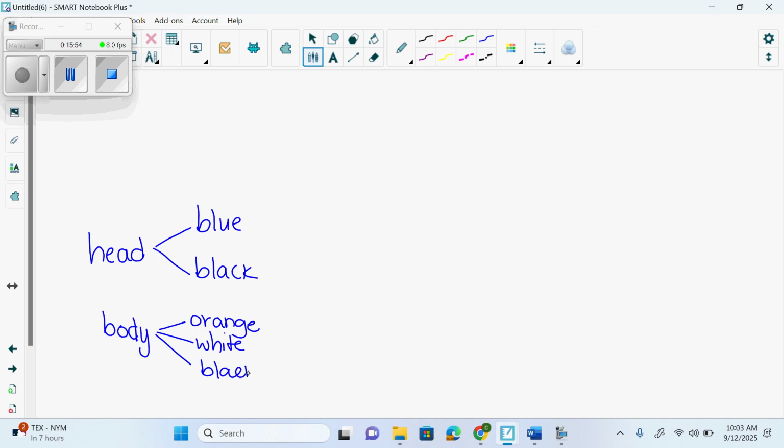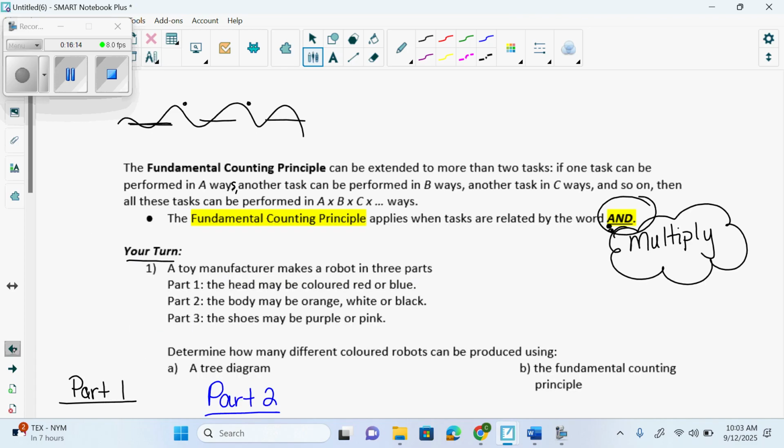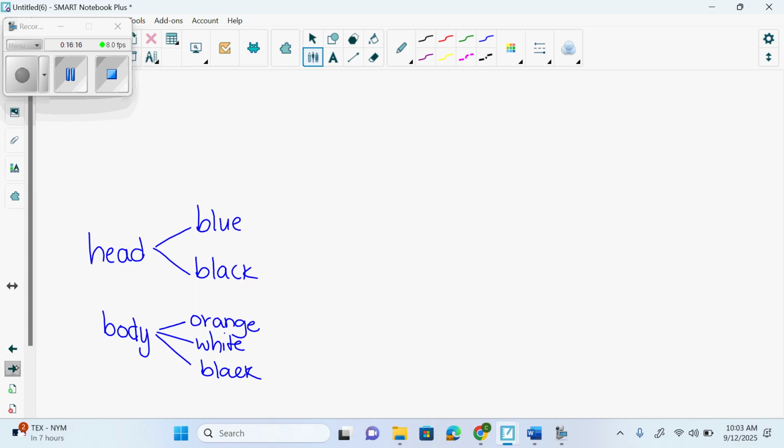This is what you guys had written. So I have a head that could be blue or black. I have a body that could be orange, white, or black. Blue and black, was that the options? I don't think so. What was this? Red or blue? Okay, it wouldn't be black.